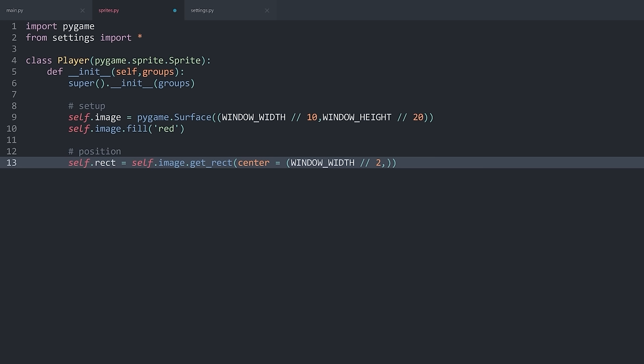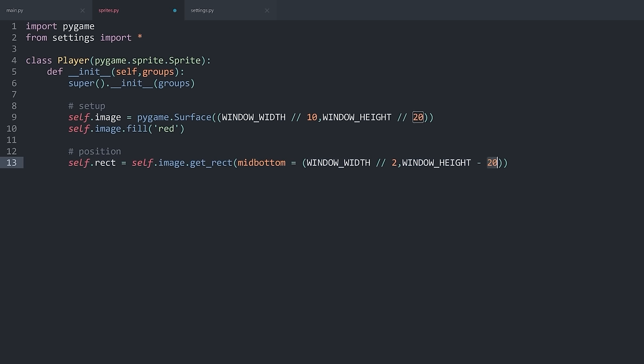Now for the Y position, let me draw what I would like to do. This here is going to be our entire window, and my player, I would like to be somewhere here-ish with some kind of offset from the bottom. In my case, I always want there to be a 20 pixel offset between the bottom of the player and the bottom of the window. I guess if the window gets really large or really small, this might be an issue, but I think this is generally a good number. So how can we implement this? Well, the easiest way is that this center isn't perfect here. It should instead be midbottom, meaning now we don't place the center of this rectangle, we place the middle of the bottom side. Now basically what we can do is get the window height and from that subtract 20 pixels. That way, when we are placing this rectangle, there's going to be this distance between the bottom of the player and the bottom of the window.